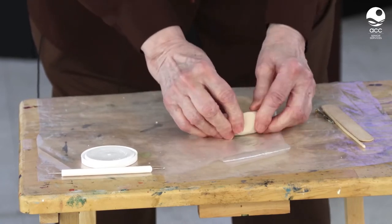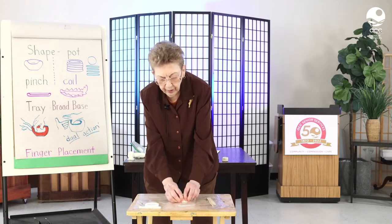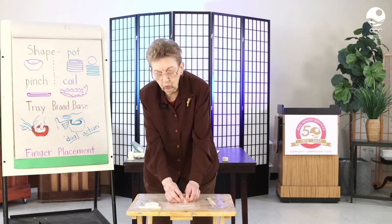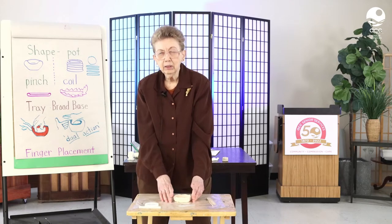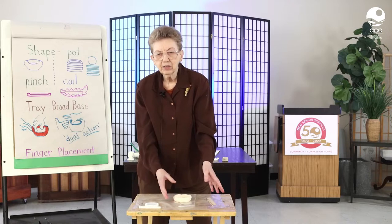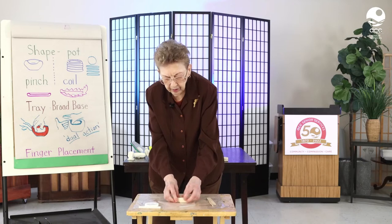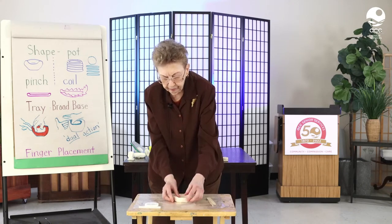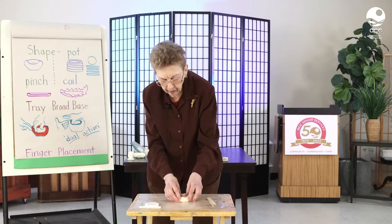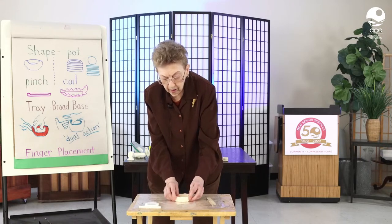Okay, this is called hand build. It is not thrown on the wheel. That wheel is a killer, okay? I was never good at the wheel. You could see things sliding this way and that way. I would look at the other students and everything was so perfect. Not me. Anyway, I pretended everything was fine, and I just kept going.